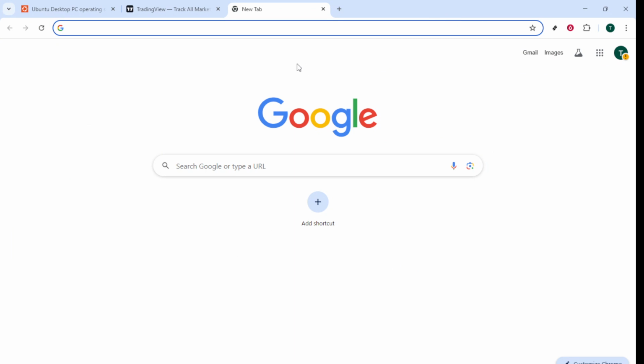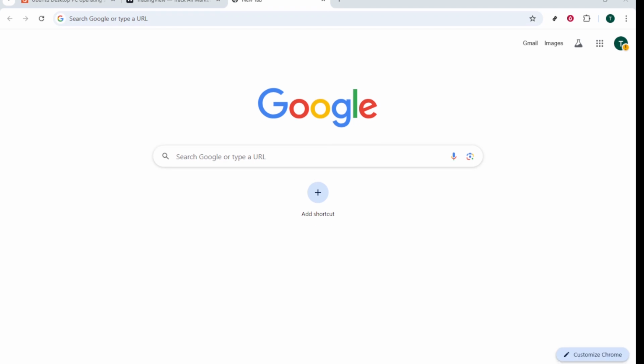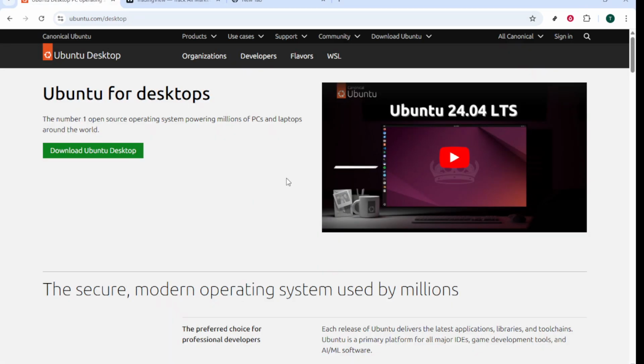Now, let's move on to the second method, tailored for those who feel more comfortable with a graphical interface. Begin by opening the Ubuntu Software Center. You'll find the Ubuntu software icon conveniently located on your panel or taskbar. Go ahead and click on it, and voila! You're inside the Software Center.